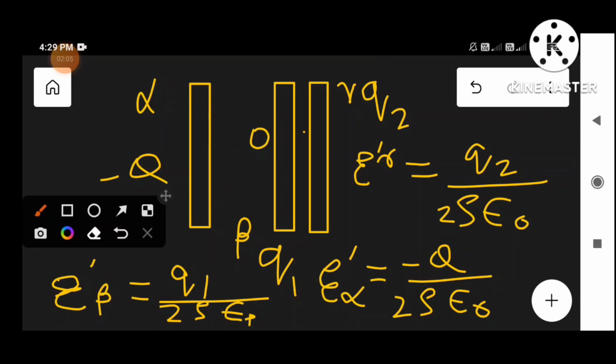So E means the total electric field at the point O due to all these external factors like E dash beta, E dash alpha, E dash gamma. We just add them. Now one thing, this is the point where that fact which was given in the problem, that is small q is greater than 0, that non-negative charge small q on plate beta, why was that given at all? I'll show you why that was given.